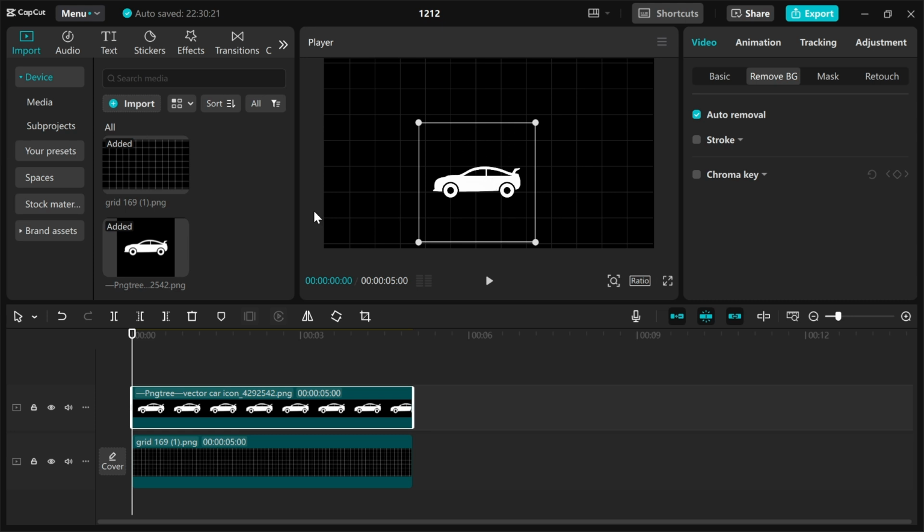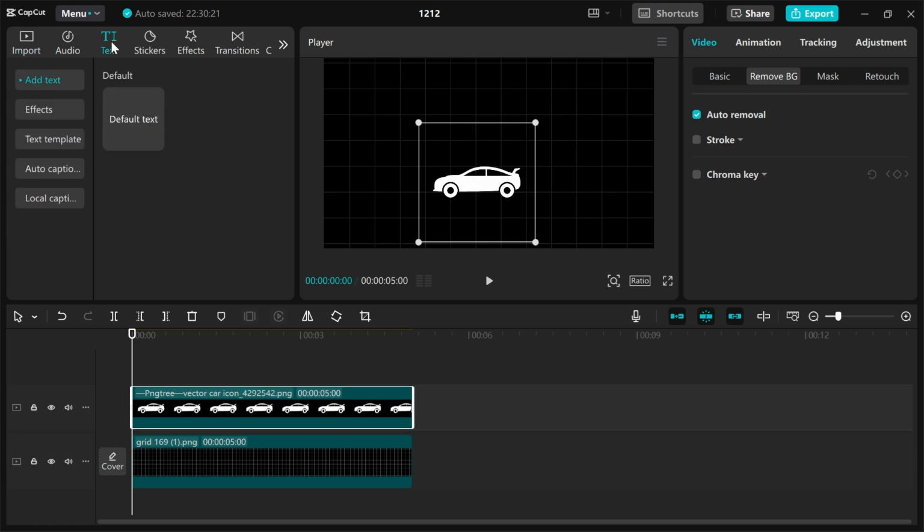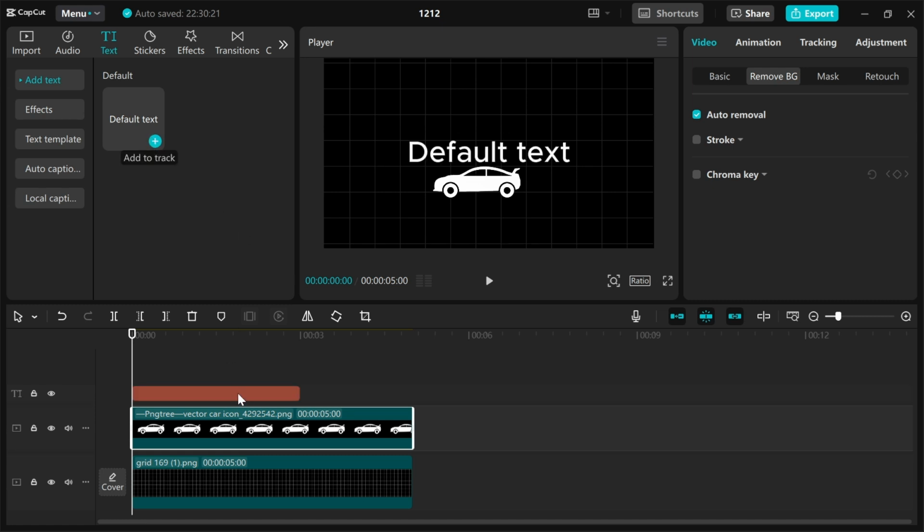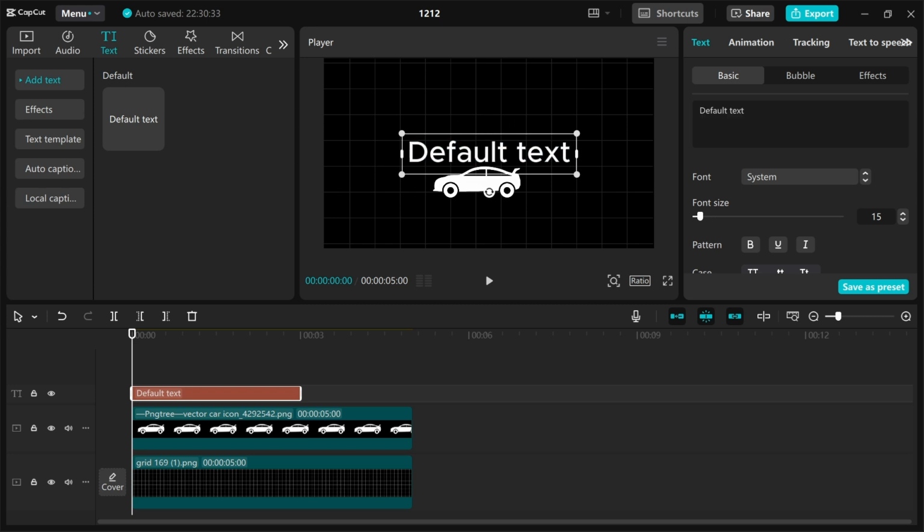So one more thing, I would need a lane across here. So how you can do that is use your text. You can even do this before you import your car. So first I'm going to select the default text. So when I do that, I will change it, and I can use an underscore to create a line. So that's what I'm going to do. So I just need a lane.